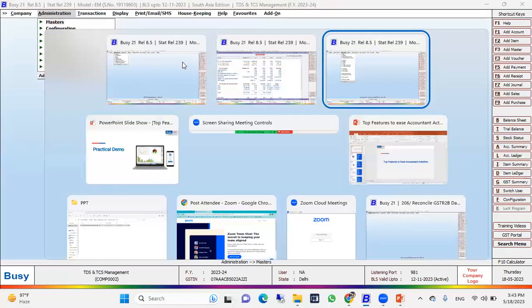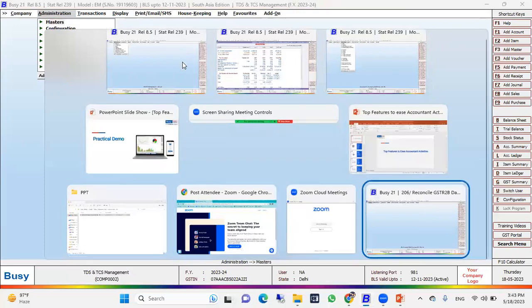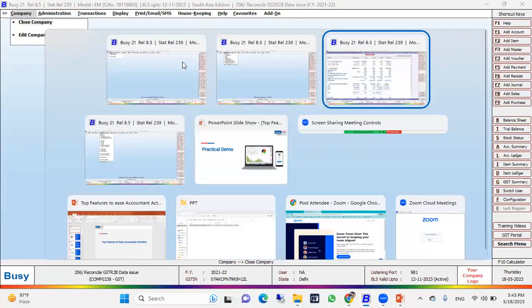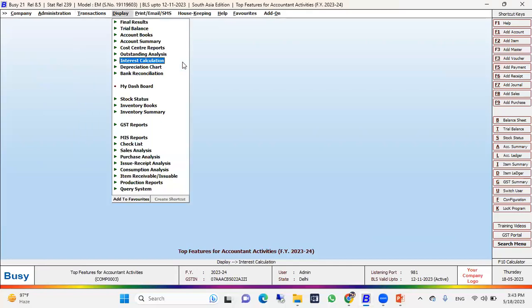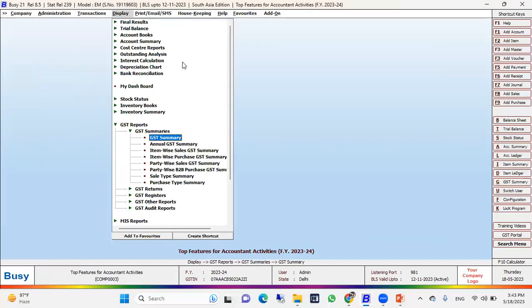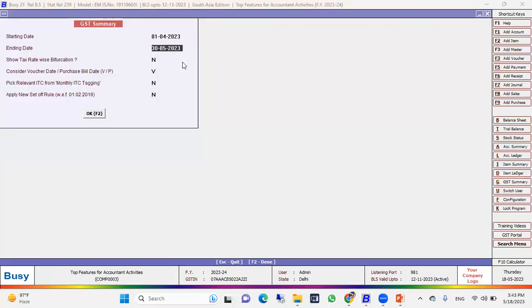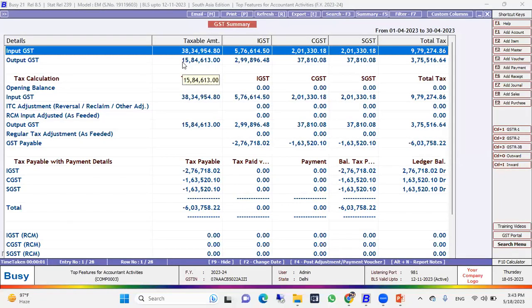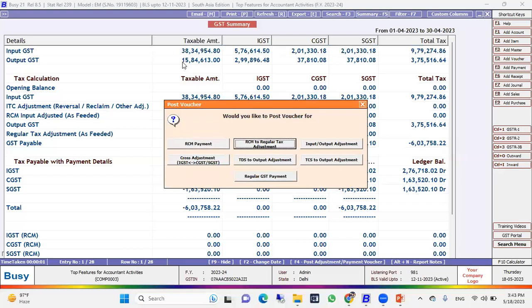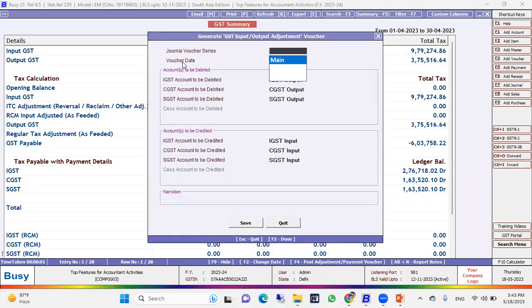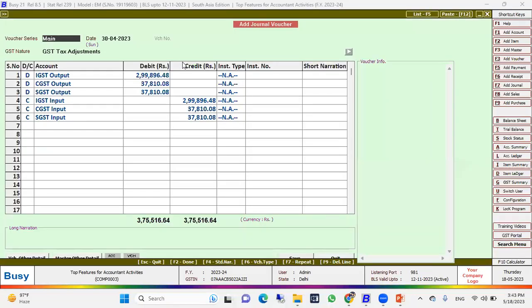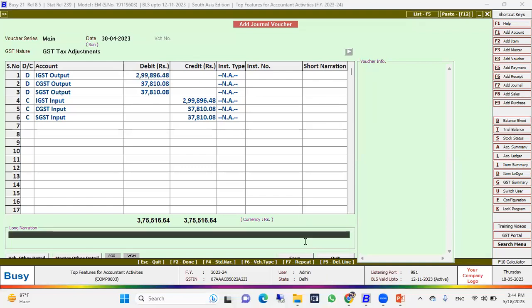See, this is the GST summary report. Let me open 1st April to 30th April and press the F4 key, input output adjustment. Now see, click on save. General voucher will open automatically, and all the amounts are coming automatically. You only have to save the transaction.